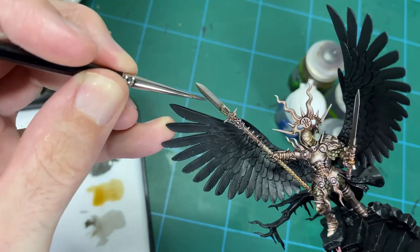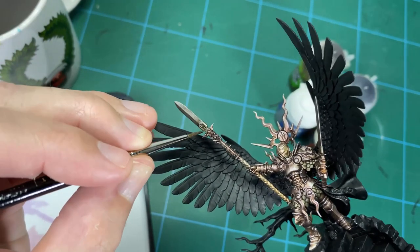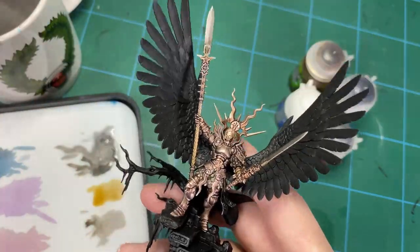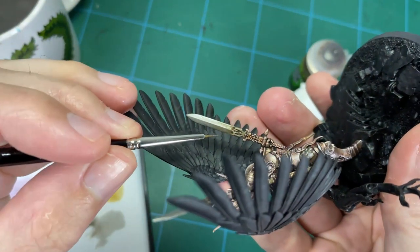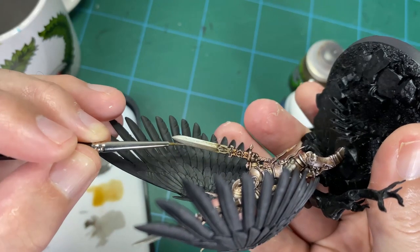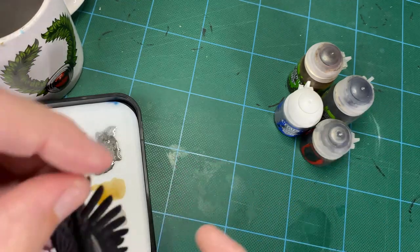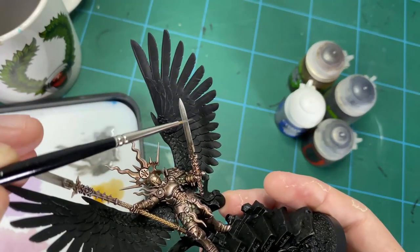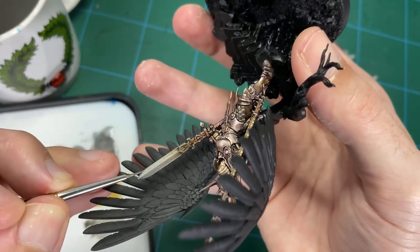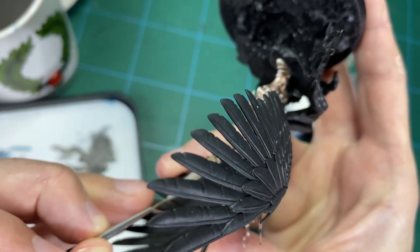Your ability to access a limited palette or limited set of choices and be more creative with it sort of increases the more you go. Not to say that when you're first starting you can't get a lot of creativity — you certainly can. In fact, the newer naivety of that moment is actually quite helpful in finding new ways to do things; you can stumble across things that a more practised person wouldn't. So these are some of the initial pros of using a limited palette. A good place to start is just thinking about the colours you like.